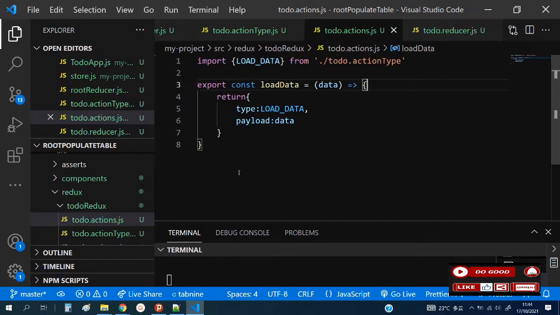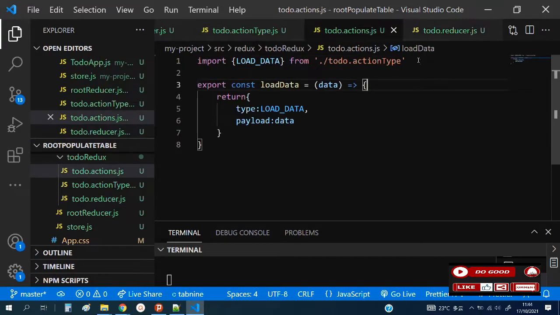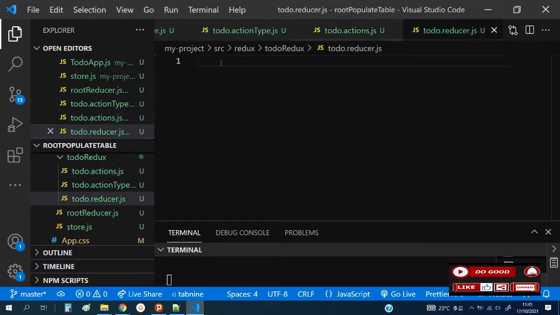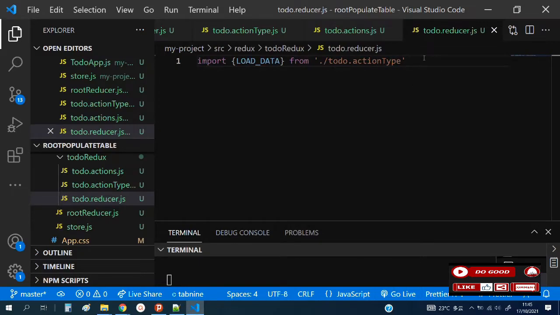So next we go to todo.reducer. First thing to do, we import the action type again. So we copy it, then paste it there. Now let's create a key in the store.